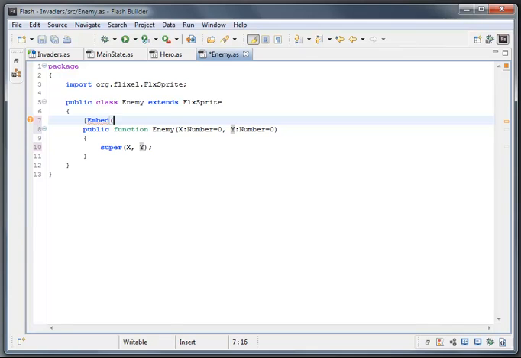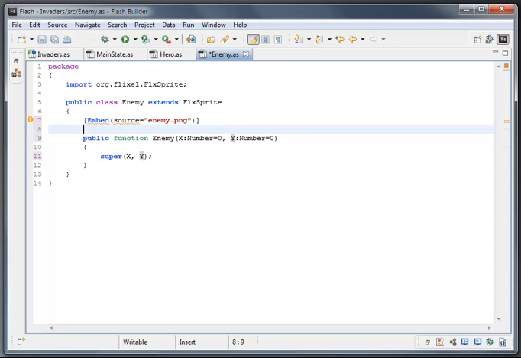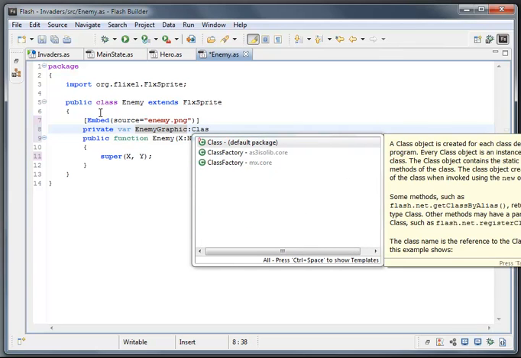Embed source is equal to enemy.png. Now we need to create a class for that. So I'm going to say private var, and I'll just call it enemyGraphic. And that's going to be of type Class.